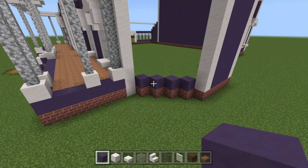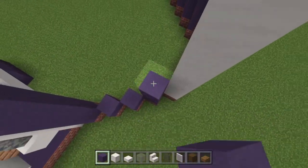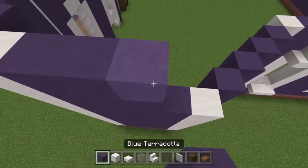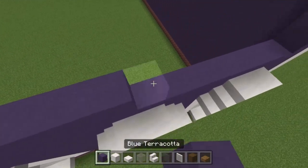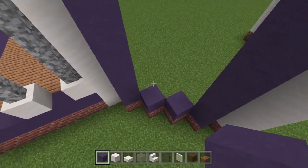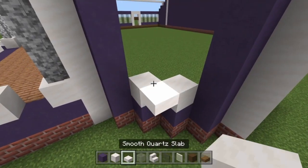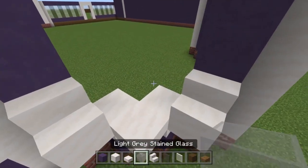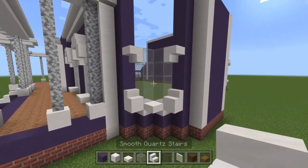Build the end two pillars upwards to the same height as the prior ones, then backtrack to build everything the same height. Down here it gets a bit awkward: place two blocks, then a slab in the center, a slab here and here, a stair here and here — normal stairs — then four blocks, then an upside-down stair here and on this side. Then a normal stair on top of both of these, then blocks, then a slab here and a slab there.